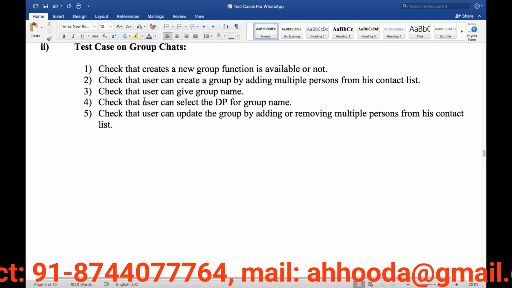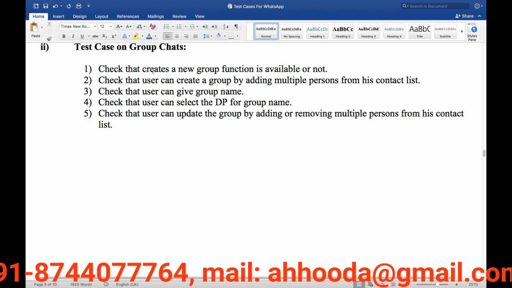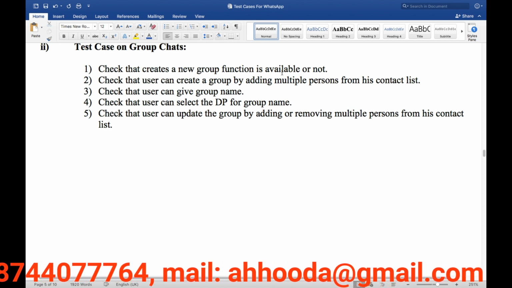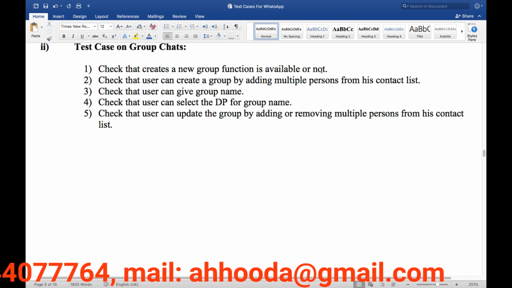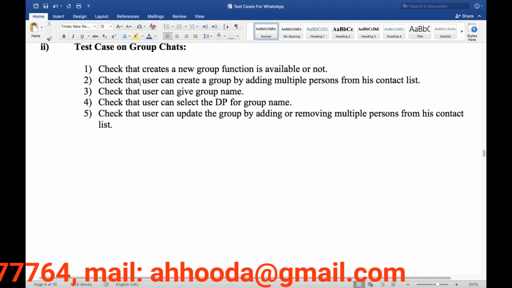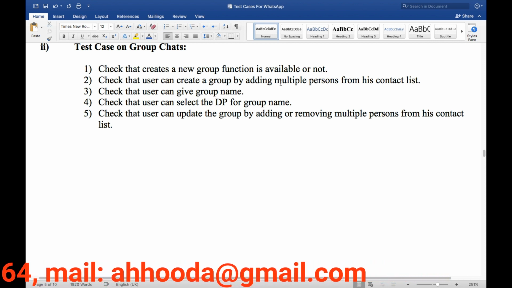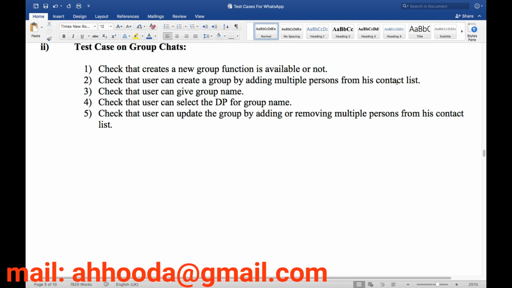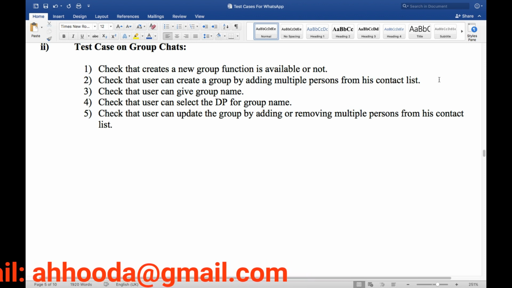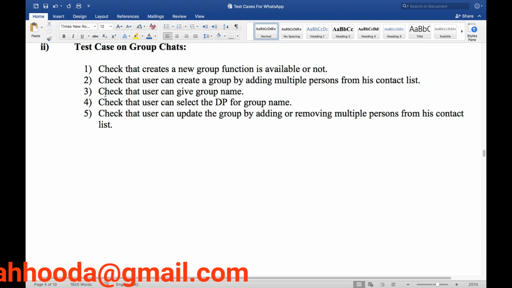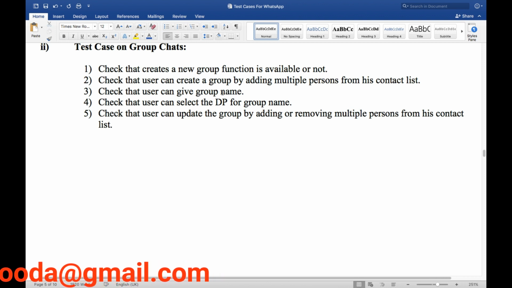Friends, in the group chat, the first point is to check that create a new group function is available or not. Second, check that user can create a group by adding multiple persons from his contact list or not. You also have to check it. Next point, check that user can give a group name.